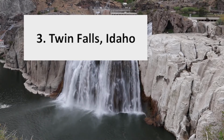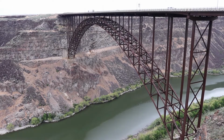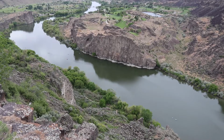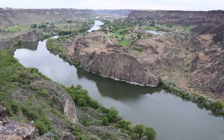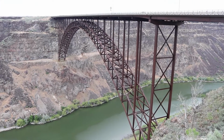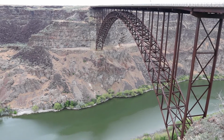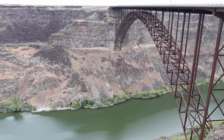Okay, so this next place is a bigger city called Twin Falls, Idaho. Now this place isn't much of a secret, but features some incredibly impressive landscapes. I like it because from the interstate, you have no idea that there is a 500 feet deep gorge just a few minutes away. If you take I-84 exit 173 and head south, you will soon cross the Perrine Bridge, the 8th highest bridge in the United States.